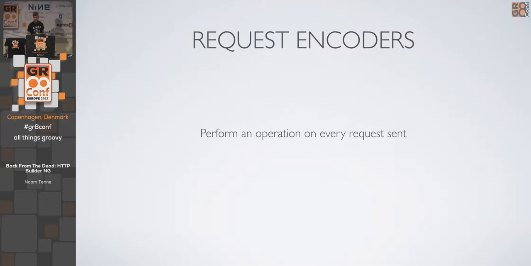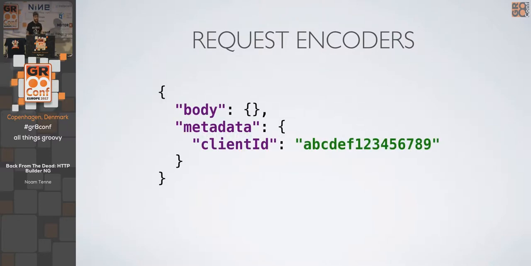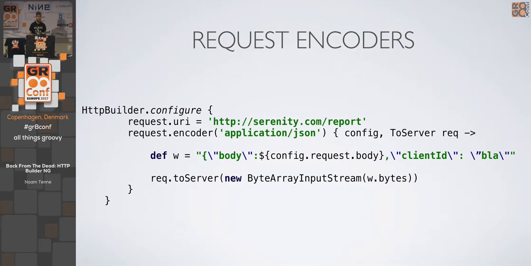And another really, really cool feature of this are the encoders, okay? We talked about maybe enriching different types of data. We did this in the previous slide with the type of method. So what if I want to perform a certain operation but on a data type rather than the type of method that gets executed? Well, I can do this too. Same example with a JSON payload. I have to stamp each JSON payload, for example, with a specific timestamp. I can do that. And rather than, say, do it on every get or post or patch operation, I can do it according to the content type, exactly the same way.